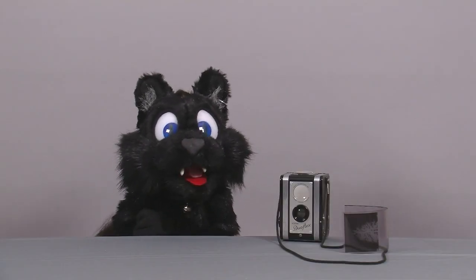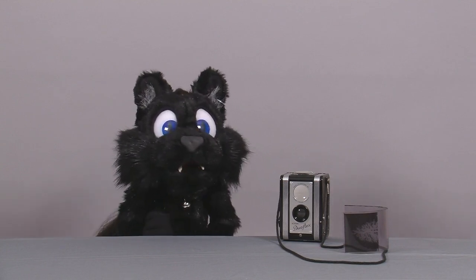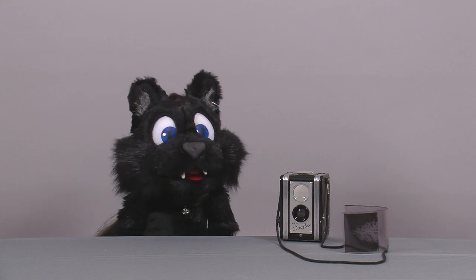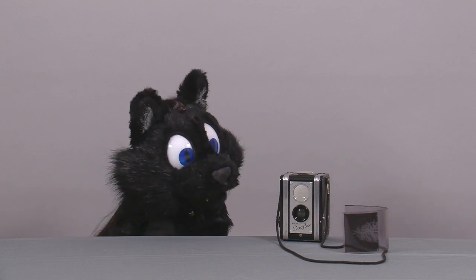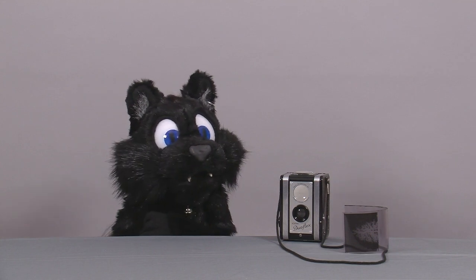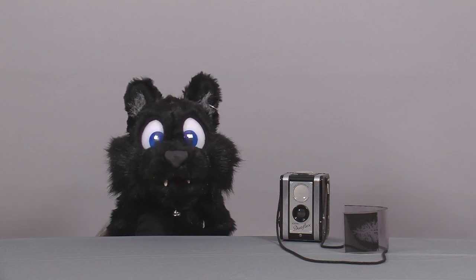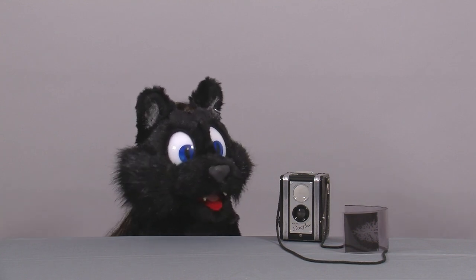Good evening and welcome to Tinkering with Atkelar. For the first release in 2021 I have another camera restoration. This time it is also a project for a friend again — a Kodak Duoflex, a very simple camera from the late 40s to the early 50s. It still uses the same simple shutter mechanism that the first box cameras used, but it also has a top-down viewfinder and a connection for an electrical flash.